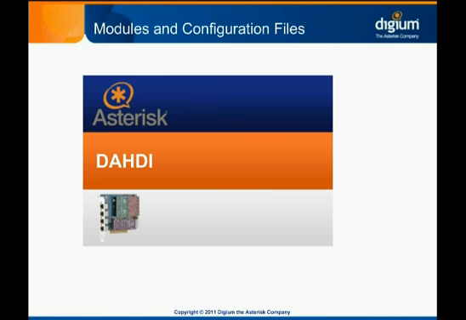Actually, DAHDI has three different pieces that work together to make a card's functions available to Linux. First, each model of DAHDI interface card has its own Linux kernel module that is written to implement the basic functionality of that card. These modules are not the same as Asterisk modules. Instead, they're Linux device driver modules, just like for a video card or network controller. The Linux operating system loads pluggable modules for the various pieces of peripheral hardware it supports.